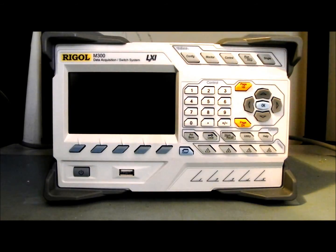Here we have an M300 mainframe. The M300 is designed primarily for burn-in testing. If you have a number of devices under test that you want to burn in over a period of time — traditionally using an environmental chamber — say 30 or 40 devices that you want to hold at an elevated temperature or temperature cycle, but you want to route multiple power supplies, voltages, or currents to the devices under test, or measure currents, voltages, or multiple temperature points, the M300 is perfect for that and designed exactly for that.